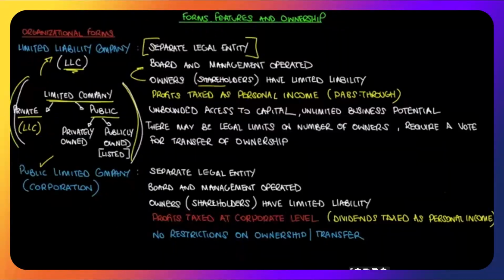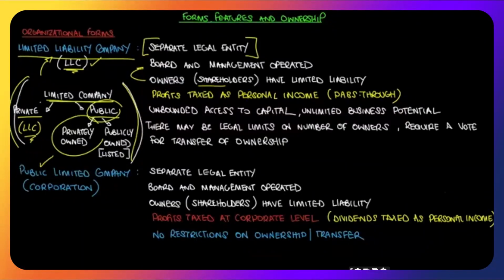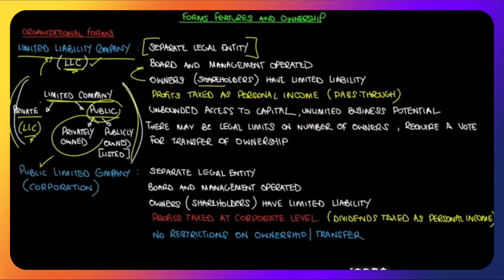But don't confuse this LLC, this private limited company, with a public company that is privately owned. Confusing, right? So that's why rather than write here, private limited company, I've written LLC. That is, I know, very US centric. It's the US example of a private limited company. But I think it was worth doing that just to keep it clean in our head. Later on, we'll look at public companies and talk about how they could be either privately or publicly owned, i.e. listed.